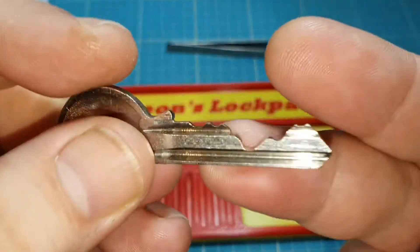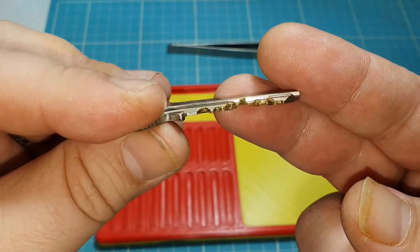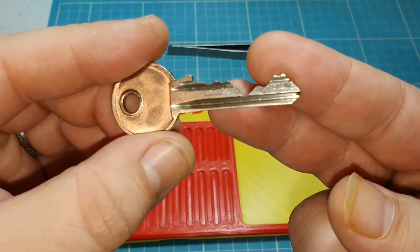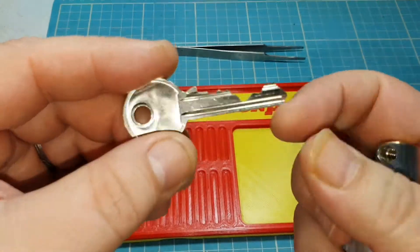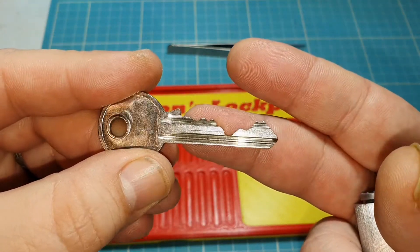Let's put the bit in on this key. That is really nasty bit. I think you can see this key has been even made for this lock. I certainly don't think it's a challenge lock when I got given this, but how nasty that is — that is some nasty bit.